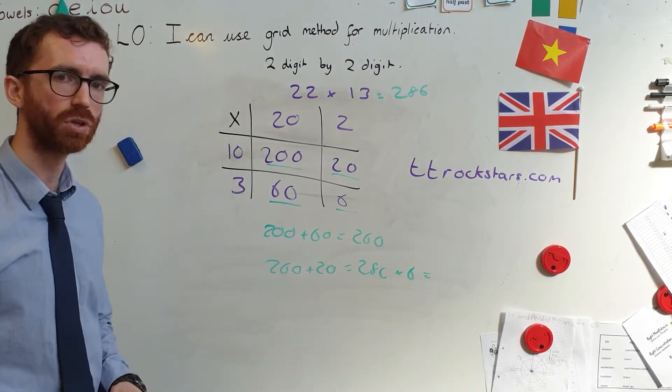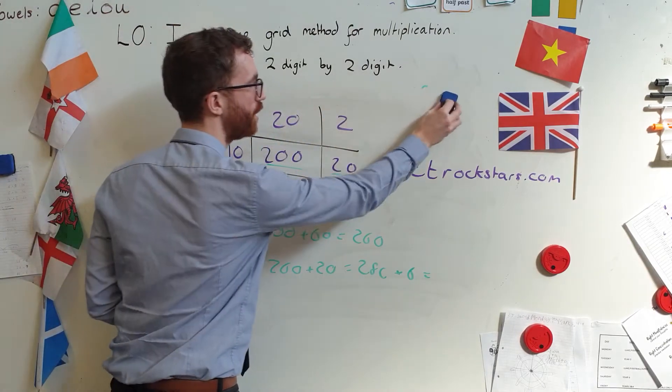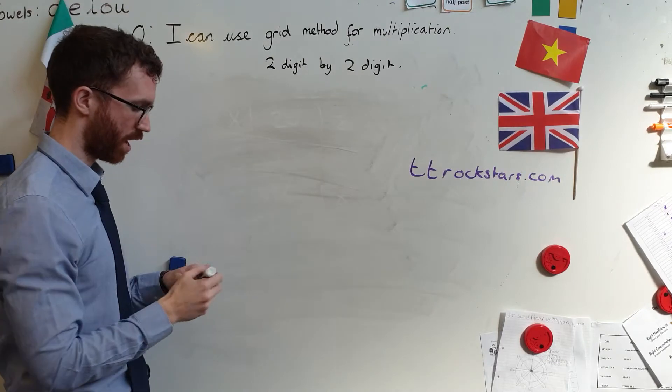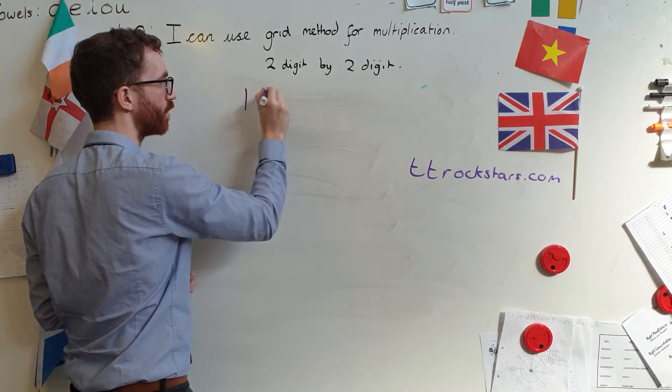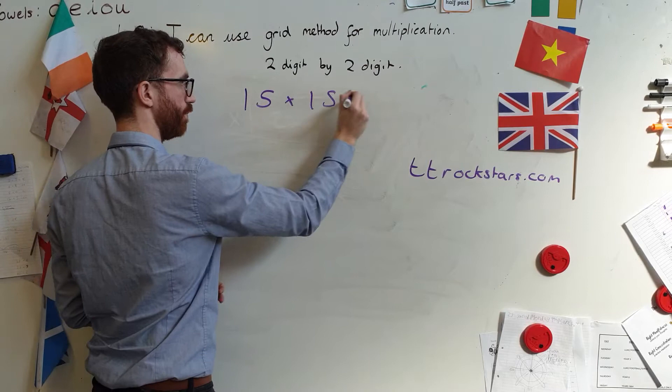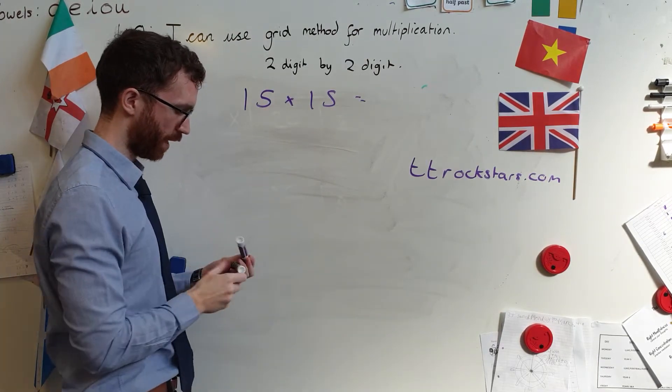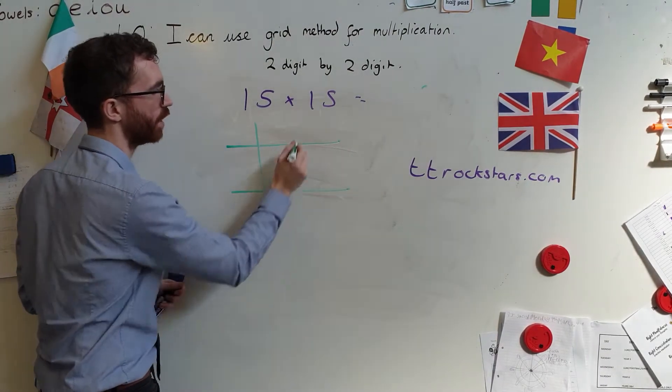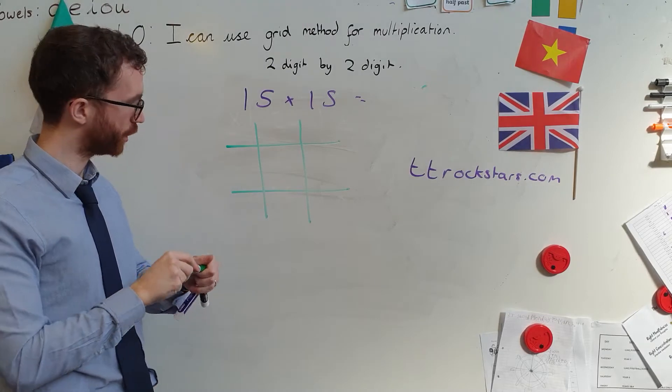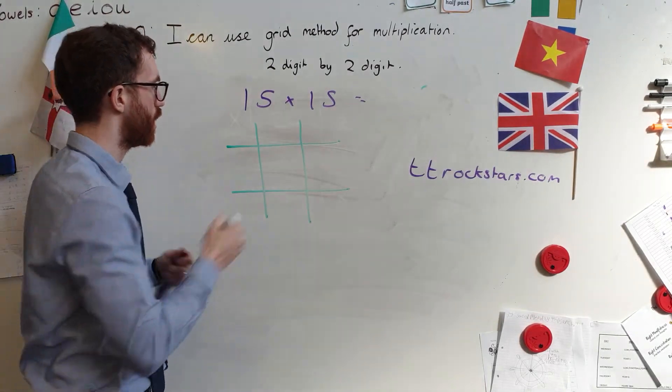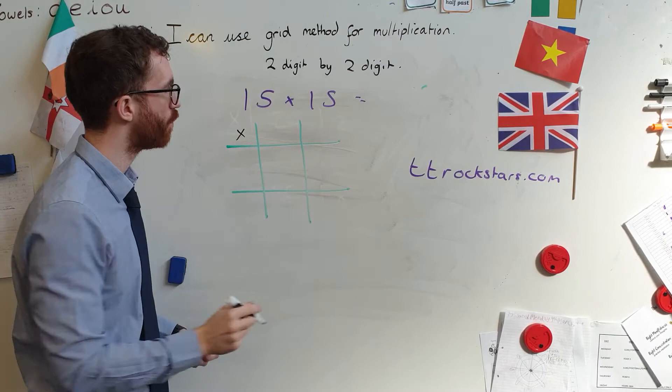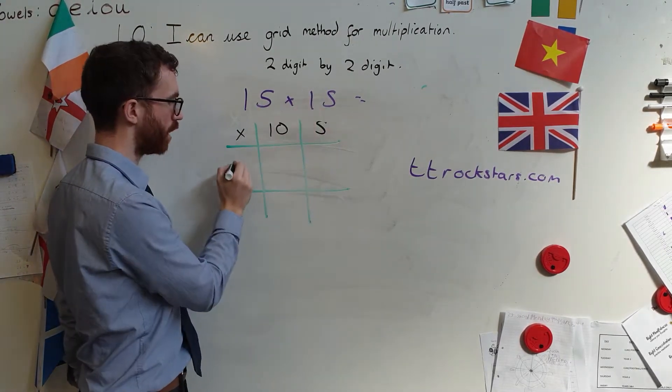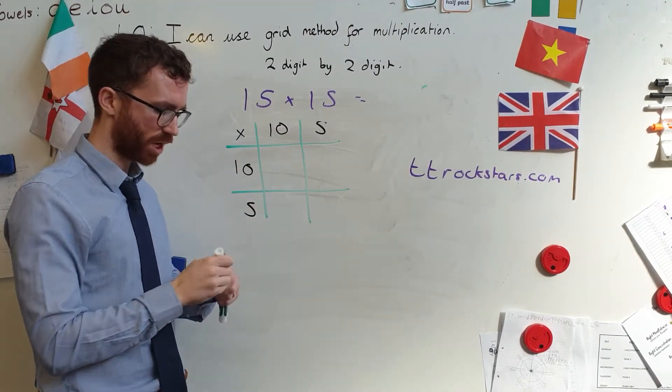Let's just see if that still works with a slightly different calculation. Let's go again, shall we? Let's try this time. Oh, I'll do 15 times 15. Look at that. That's an exciting number. All right. Set up my grid. Number one thing I'm going to do is my grid. And it green this time. Especially because it's hard to see on the board. I'm going to put my multiplication up there so I don't forget what I'm doing halfway through. I'm going to partition these numbers. 15 is made of 10 and 5. 15 is made of 10 and 5. Let's do this.